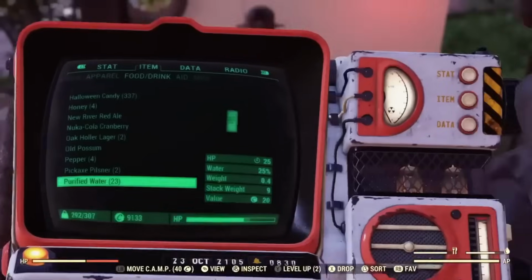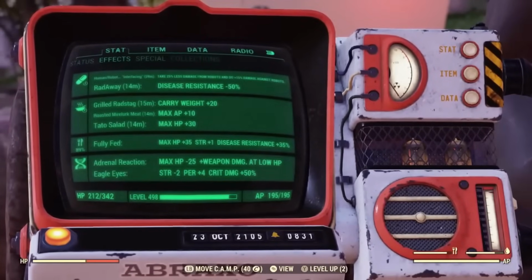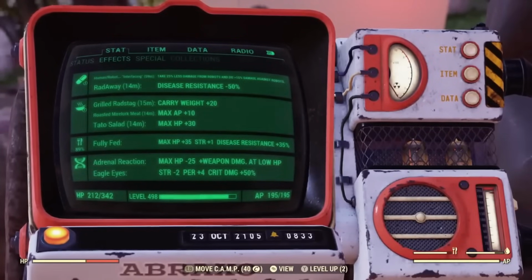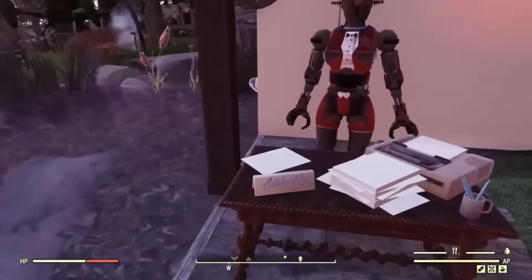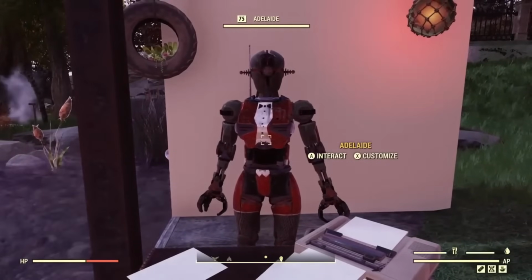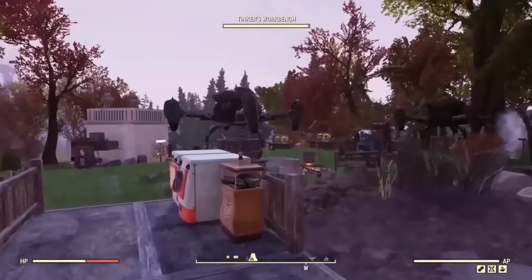So let's see though. Did we get a buff or anything after hooking up with her? Yes, we did. Human and robot interfacing. Take 25% less damage from robots and do 15% damage against robots. Which, by the way, you don't have to technically make love to her to get this buff. You can also have her teach you about human and robot interaction. But it's still the same thing. You're basically hooking up with her with that option too.